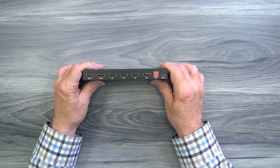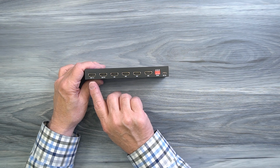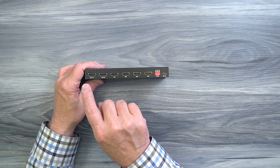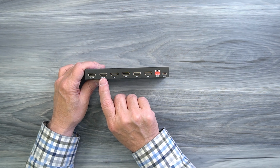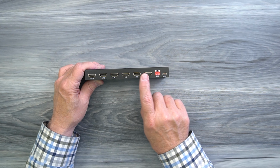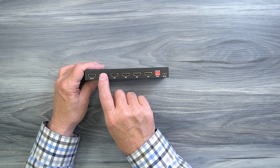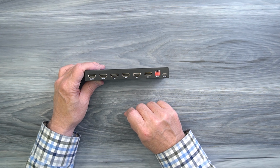On the rear of the unit where you'll make all your connections, starting on the left, you'll find 2 full-sized HDMI ports labeled Out A and Out B. These connect to your 2 local monitors that you'd like to enjoy the content from your 4 input devices. To the right of those 2 are 4 more full-sized HDMI ports labeled In 1, 2, 3, and 4. These connect to your 4 media devices that you'd like to share the content from with your 2 output monitors. Always use a high-speed HDMI cable for all these connections.